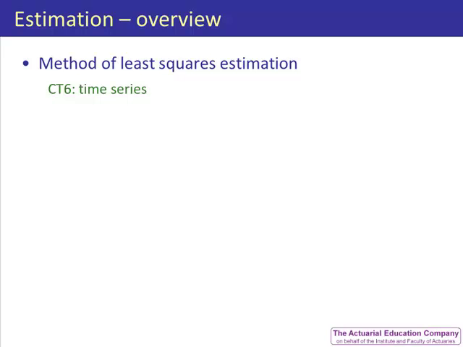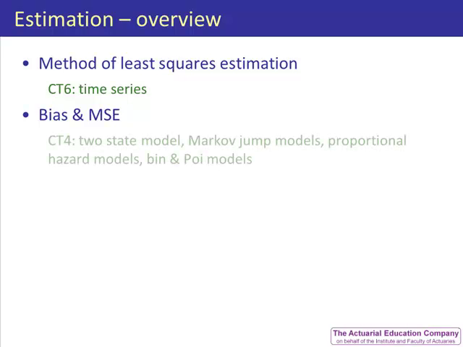The final two units look at the properties of our estimators. The bias and mean square error unit looks at the average value and the spread of results obtained from estimators of parameters. In subject CT4, we look at the properties of estimators in two-state Markov models and other more general Markov jump processes, and also in the proportional hazard model and the binomial and Poisson models. We mention bias in subject CT6 in time series models, generalized linear models and EBCT, but we don't do much with it. Similarly, we mention the mean square error in Bayesian estimation and time series but again don't do much with it.